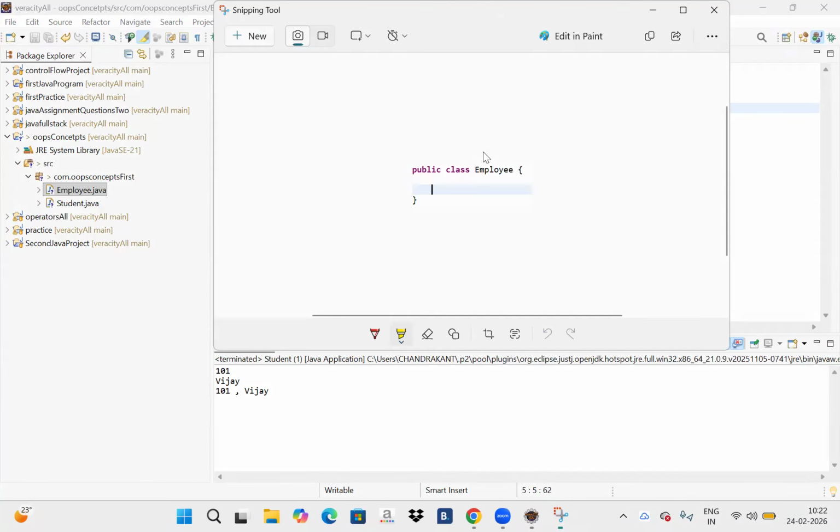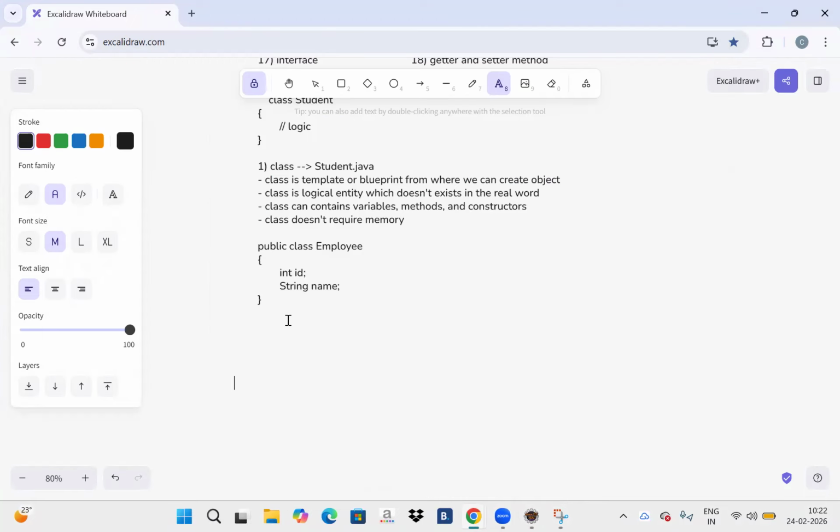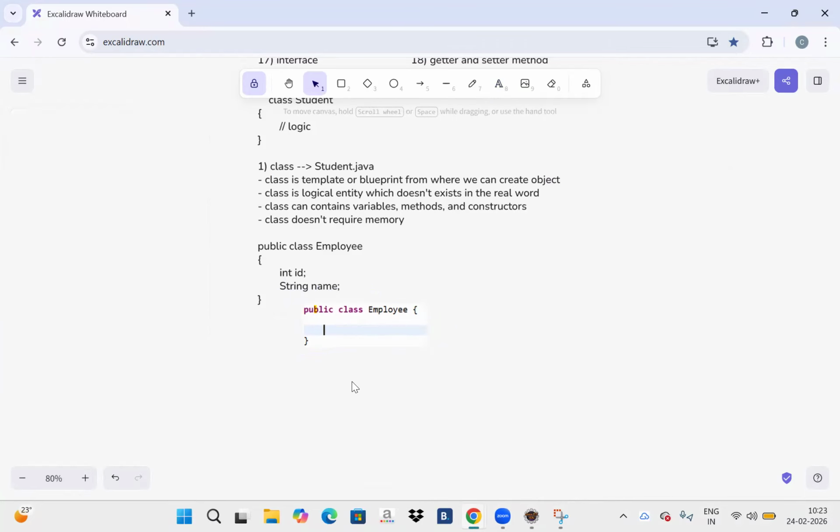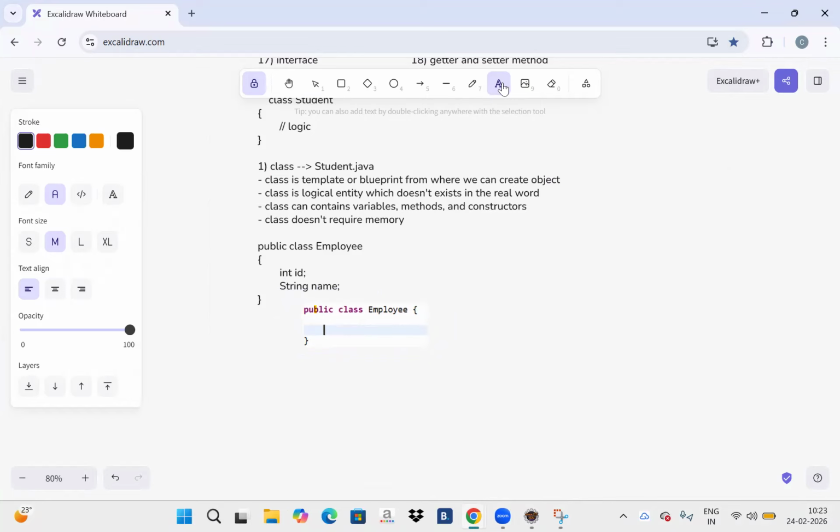Create a class. This is how to create a class.